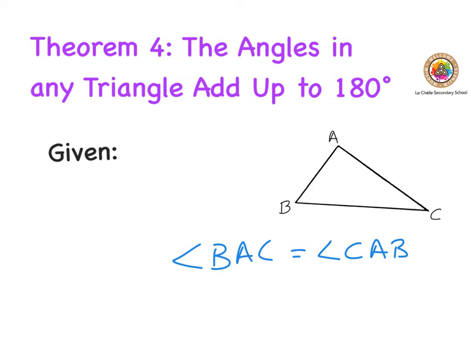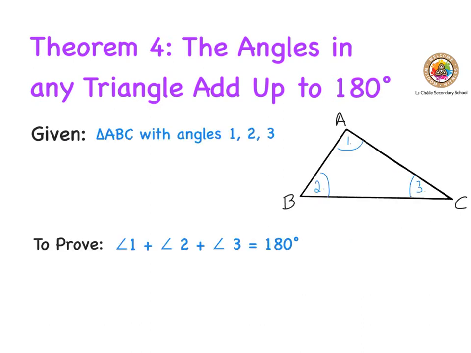However, for easiness sake for us, we're going to call it angle 1. And here we could have angle 2, and this one then angle 3. So rather than BAC, we'll label the angles with numbers to make it easier for us. Okay, so here you can see now, I've written down here my heading given, triangle ABC with angles 1, 2, 3. So here's angle 1, angle 2, and angle 3. And very important, what's written here is clearly what's seen in the diagram. And you will have to draw this diagram when you're doing the proof.